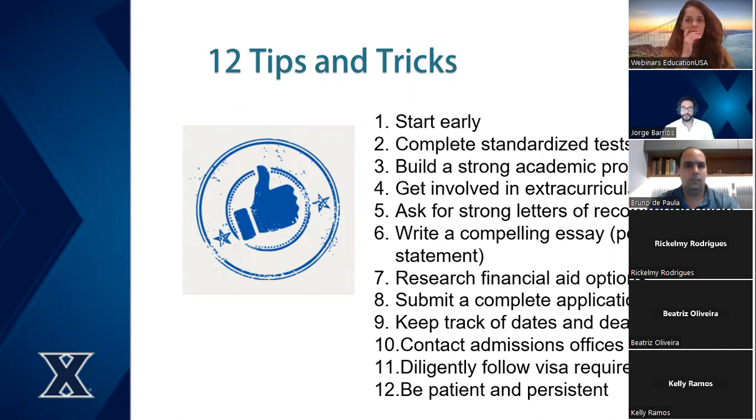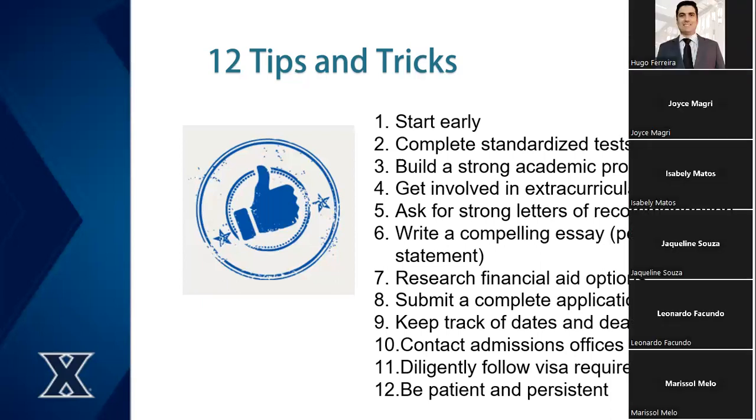Aside from this, another suggestion is that you take challenging coursework and engage in extracurricular activities as well. You don't need to be top of your class academically, but as long as you show interest in extracurricular activities, that you've been participating in workshops, you're also displaying your academic profile in a different way. So there's not only one way of doing this. You don't need to be a genius necessarily. You can complement your academic profile in different ways.